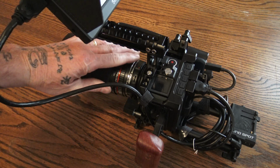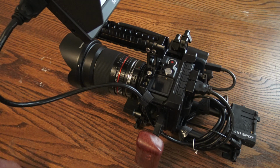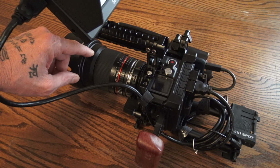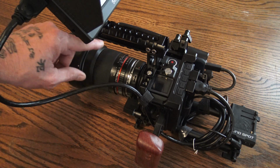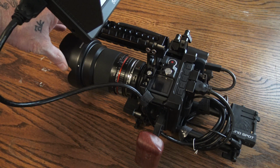My Viltrox M2.2 speed booster finally came in today. So I was finally able to put my Rokinon 16mm F2.0, the non-cine lens, on it. In the video I'll show you of me out with it, my ND filter didn't come in today, which is kind of a bummer. So I pretty much shot it with the aperture fully closed at F22. But I think it turned out pretty good.